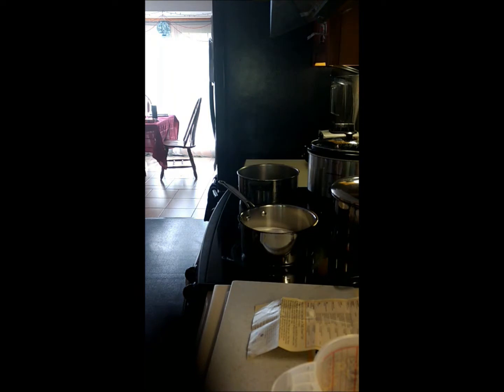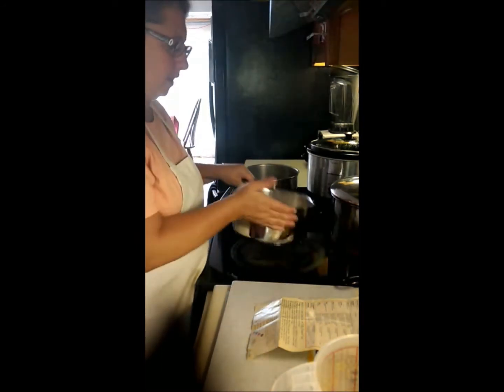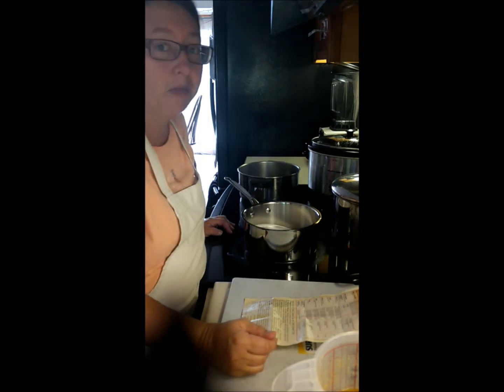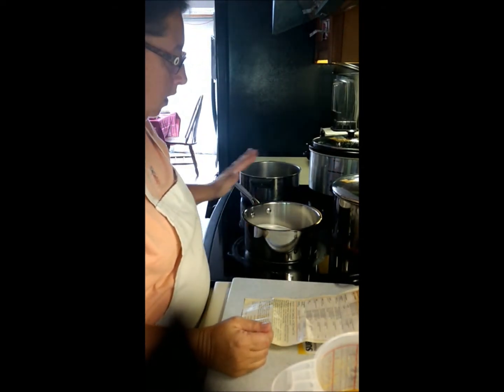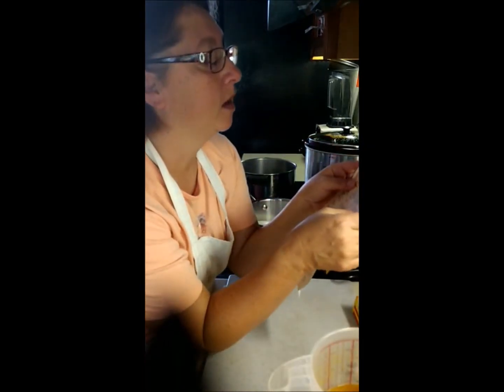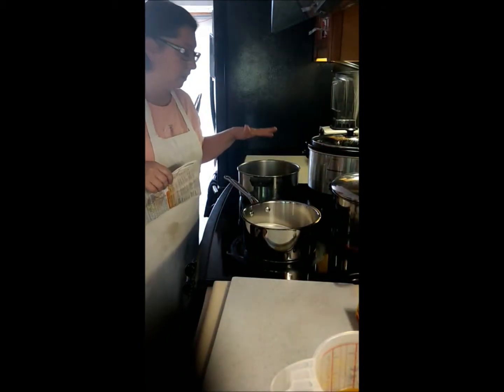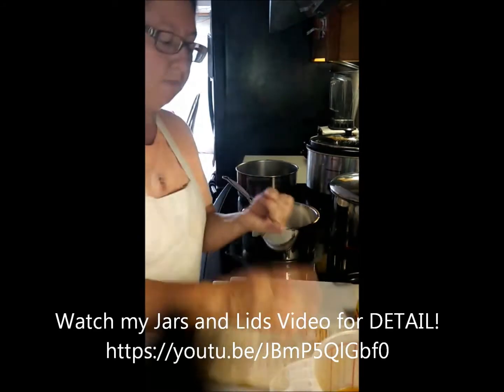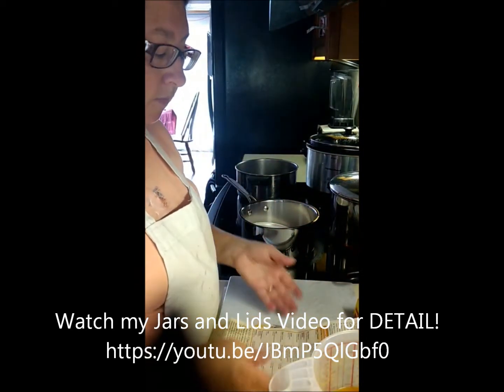I have my fruit prepared. It already had lemon in it because, as you may recall from our peach canning video, I put the peaches in a lemon and water bath to keep them from changing color too much. It is 90 degrees outside and barely 9 o'clock in the morning — shout out to all my southern friends! I have my sugar here, and according to my recipe I need to prepare the lids and jars as directed. I've got my jars inside my oven, and my lids are here on top in a hot water bath.